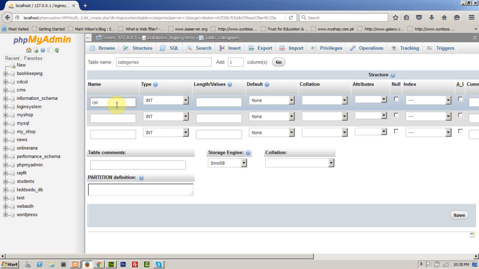The first one is cat_ID, type integer, length 10, auto increment.